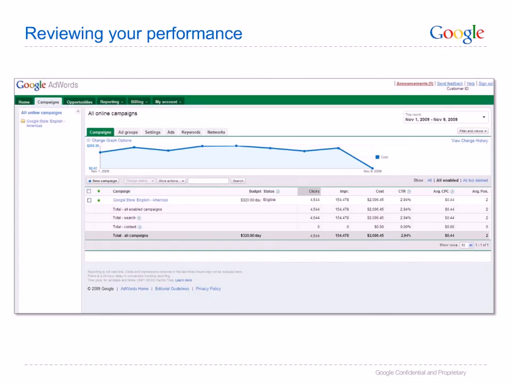So whenever you want to review your account, simply log in at adwords.google.com using your email address and password. On your Campaigns tab, change the date range to the period of time you want to review, say last month. You can then review your statistics on each tab here to understand how your ads and keywords are performing. If you have a few campaigns and ad groups, review the overall performance of each ad group first on the Ad Groups tab.